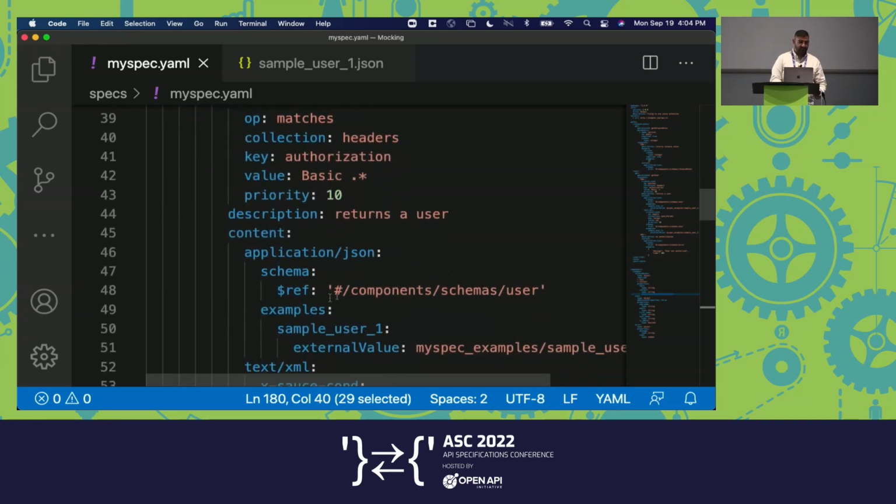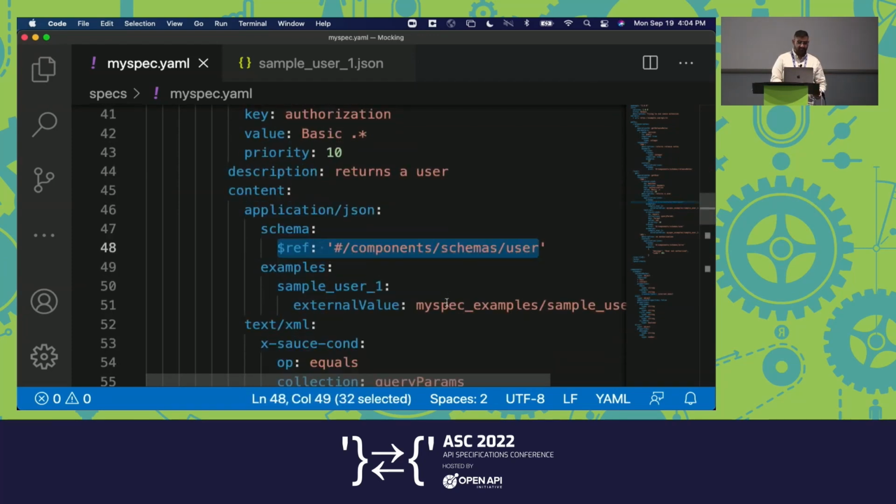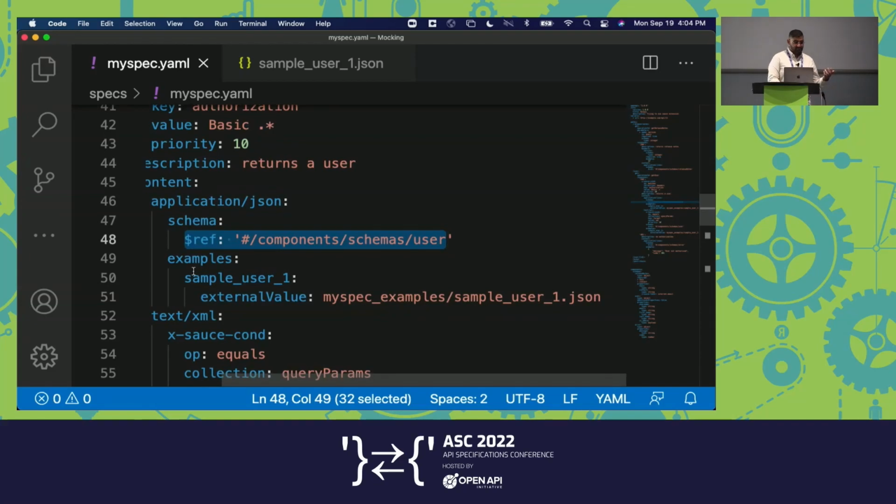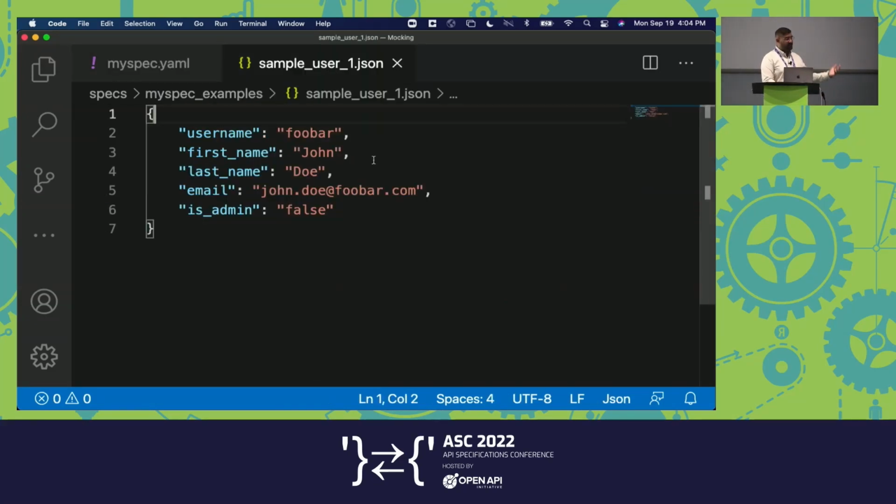There's a ton of things that you can do. Like I said, there's the reference points where you can pass it schemas or external values. This is really cool where you can pass an example value, and that's this JSON file that I have here. And it's really cool because I can just come in here and change things. And the minute I hit save, it's going to automatically update and reference. So as I'm testing, I'm not constantly having to restart servers or do anything like that. It's really fast, right? And I can quickly come in here and just change values.